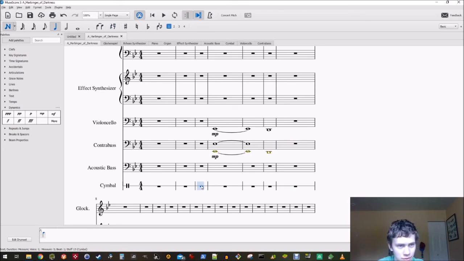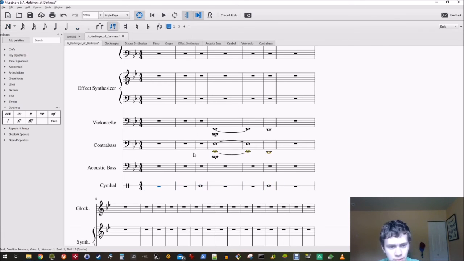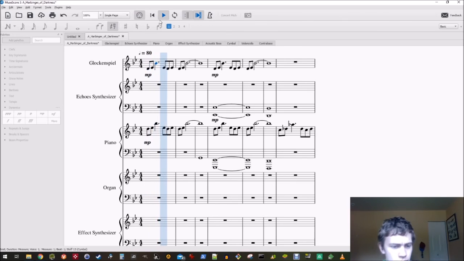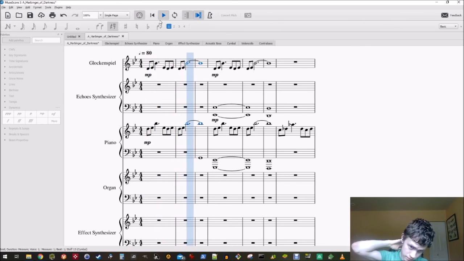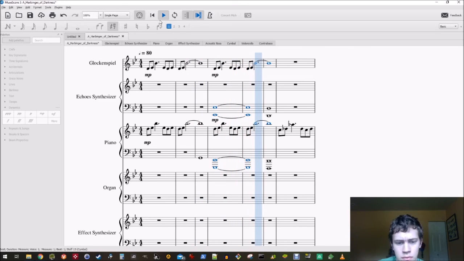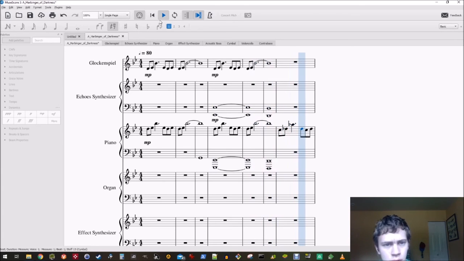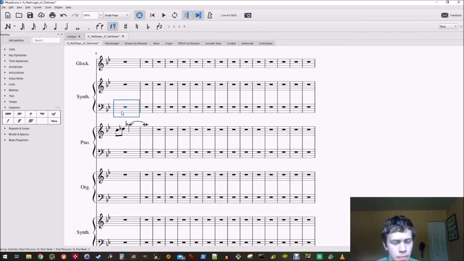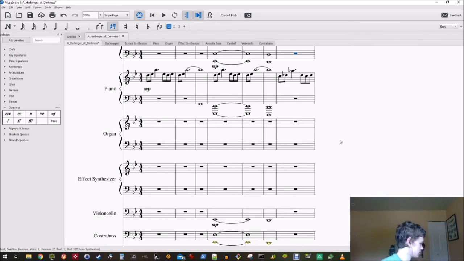Maybe add some cymbal, it might sound cooler. Let's see what it sounds like now. I don't want to have to type those two notes again.